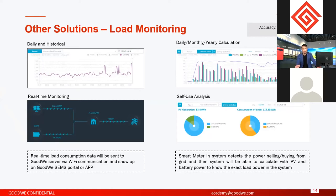The inverter can detect PV production. It can detect the battery charge or discharge power. So based on all this basic information, we can calculate how much the real-time load consumption is. This is how load monitoring or consumption monitoring is realized. It's all realized by the smart meter. So this is also another reason why the smart meter is compulsorily needed for any storage system.